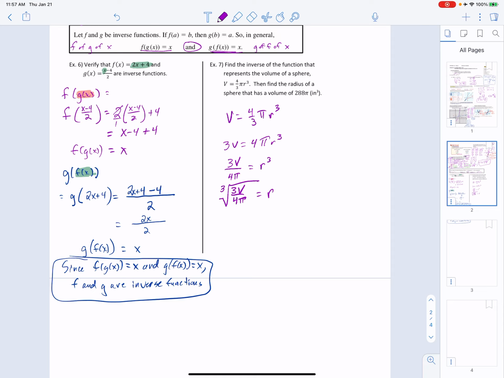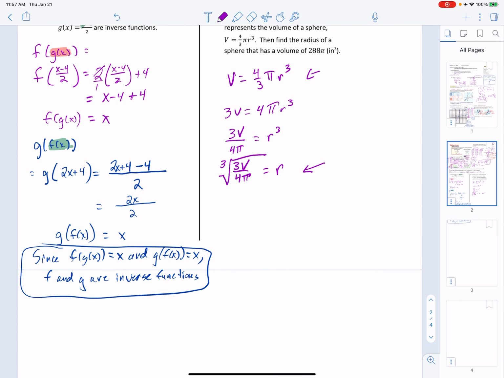And they had you do that because on the first equation, the independent variable we would think of as the radius. And so I would produce, given different radiuses, different volumes. But on the inverse, the output is the radius, so if I know volumes, I can plug in the volume and the output's going to be the radius. And they want you to see that that's a way of rearranging this formula and using it a little different. So I've got the radius being that cubed root of 3 times the volume over 4 pi.